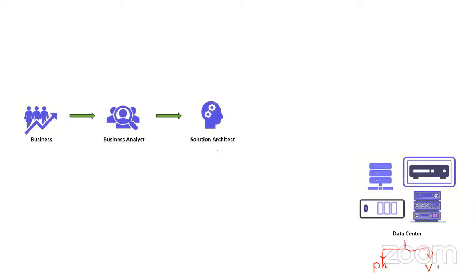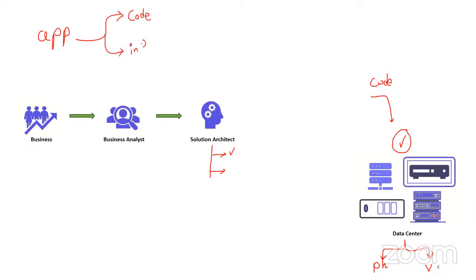Okay, so whatever infrastructure he has mentioned, the count of servers, if all of them are already available here, we can directly deploy our code on top of this data center so that your application is ready. When I say an application, there are two ways of looking at it. One thing is the code that the developers prepare. One more thing is the infrastructure where that code has to be deployed.